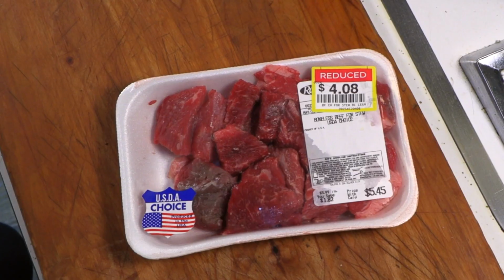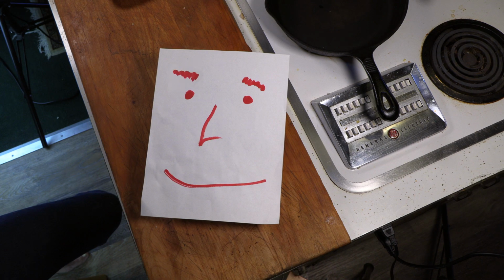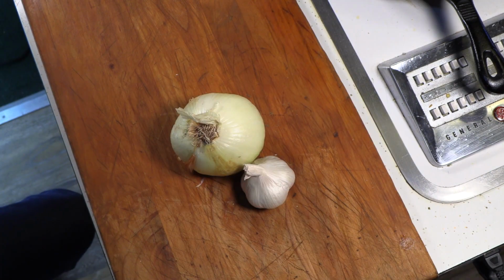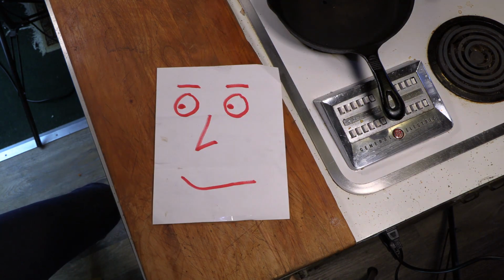Let's head to the kitchen. We're going to put this aside, so let's prep the vegetables. We got here some potatoes. Presto changeo, Jehoshaphats. Whoa. What do you think about onions and garlic? Jehoshaphats, how about some carrots? Oh, no. How do you feel about corn on the cob taking off the cob?